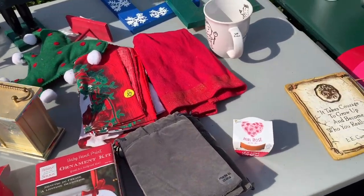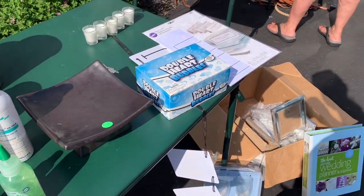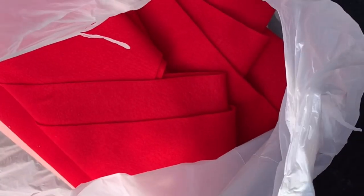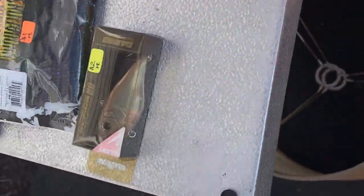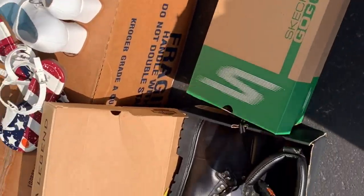A lot of bread and butter, nothing too exciting. The exciting part is at the end of the video when I move towards the country. I did pick up this Gemmy — it's a blow-up inflatable Santa. I do really well with Gemmy. I paid $5 for it, so that's fantastic. I'm guessing anywhere from $30 to $80, but I have to do research — I need to check the size, the year, if it's discontinued.